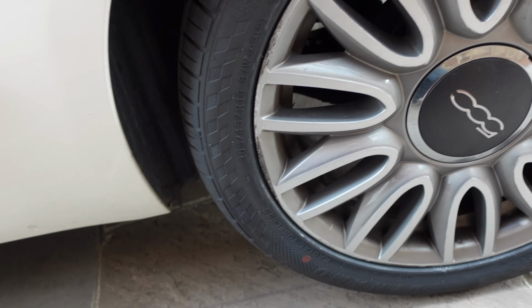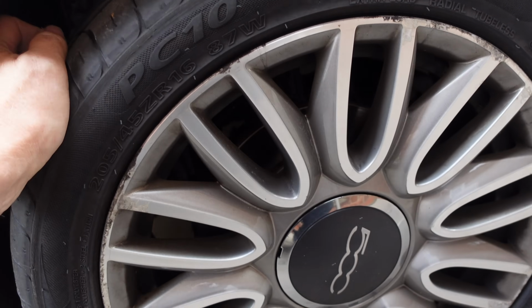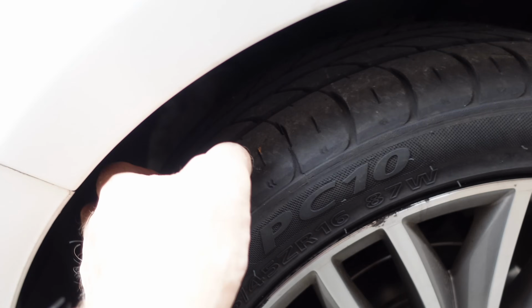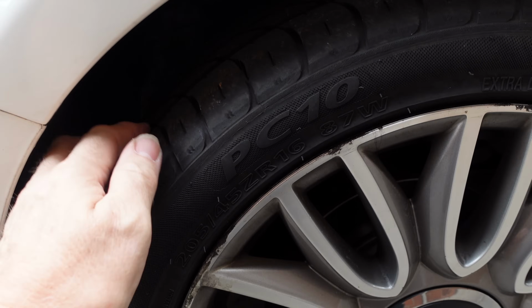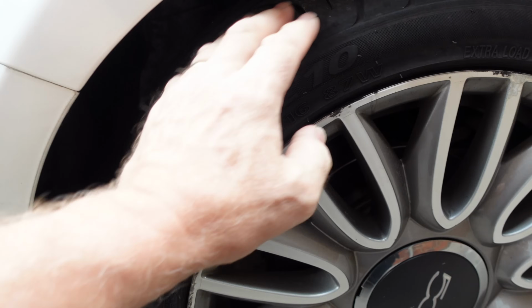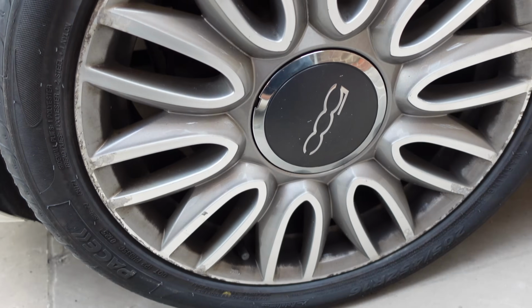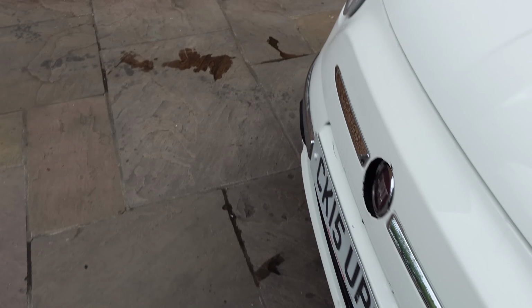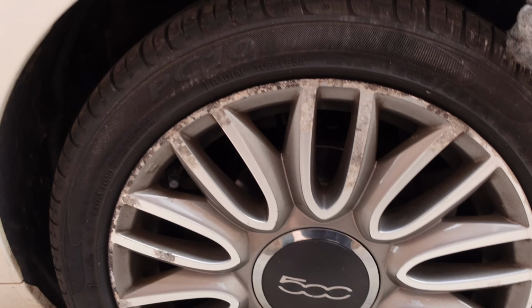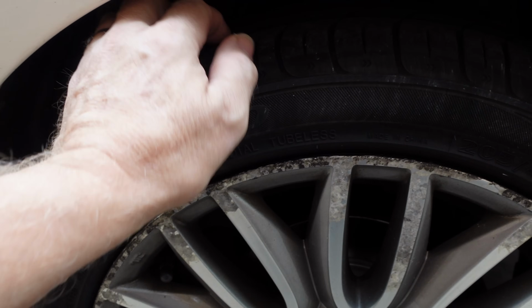Not really much in the way of curbing. Not a lot. I didn't show you the front one. So the near side are the ones that are normally the worst, aren't they? Now this tyre here is a little bit low on the edge, but plenty of life left in it, so I think it's going to be alright. I did think I might have to change them, but I don't think that really warrants being changed. But again, not an awful lot of curbing on there. We'll go around this way because I want to show you something on the back. So tyres again, this one's not quite so good, which is a bit odd considering it's the offside, but we'll tidy that one up. Again, good tyre that one.